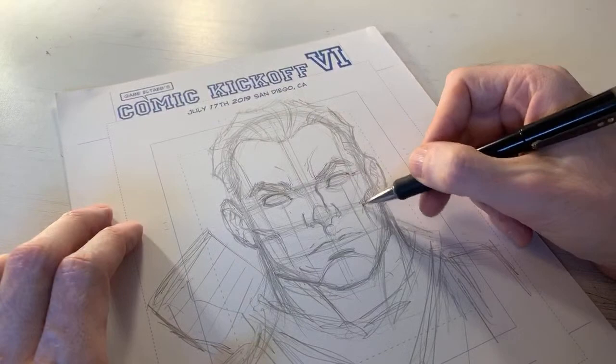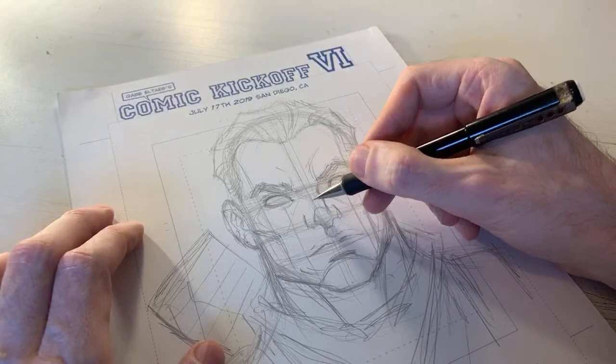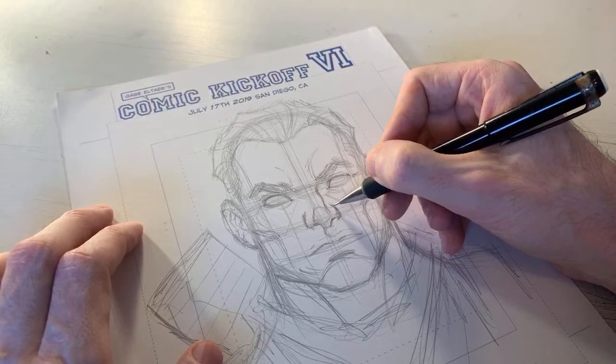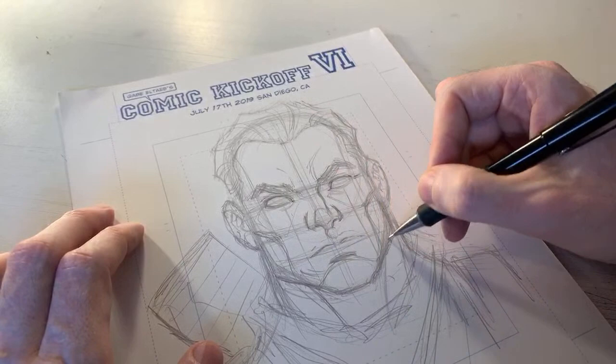So I'm keeping in mind the shapes of the face. I want to get those basic shapes in. And these are all just guidelines that will set me up for the choices I'll make for the inks, because I will not use every line sketched here for the inks, as y'all have seen in my previous videos. All of this is foundational work that is just informing me on what choices I will make when I go to the next stage of line art, whether it be tighter pencils or inks. So you start to rough in his facial hair.